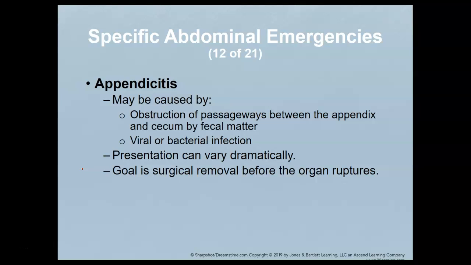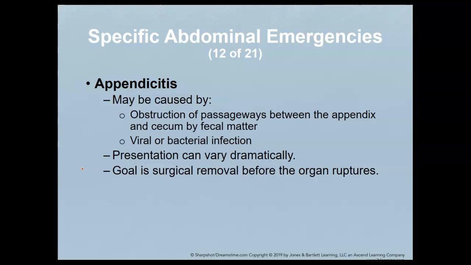But as that appendix continues to dilate, okay, so it's continuing to get bigger and grow, because it's got stuff in it and it's got all this bacteria in it, that pain will start to localize in the right lower quadrant. So a right lower quadrant finding is later on in the appendicitis cycle. Okay, that's when I'm talking about McBurney's point. That's about 1 to 2 inches above your iliac crest along a direct line from your crest to your umbilicus. Okay, so it's over from your belly button just a little bit on your right side.